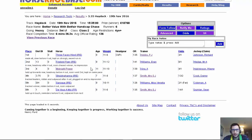Midnight Prayers getting on a bit here. I remember tipping him when he was lucky to win at Exeter in a 4-runner race last season. I'm not sure if he wants really deep mud, but he might have a staying chase in him. Again, might be a veterans race or something. And I don't think he's had loads and loads of racing either from memory, but I won't go through all the form.